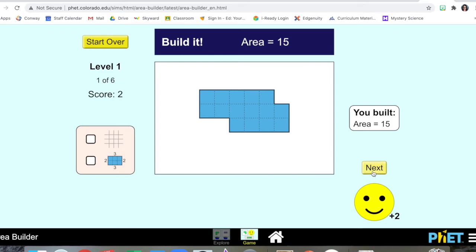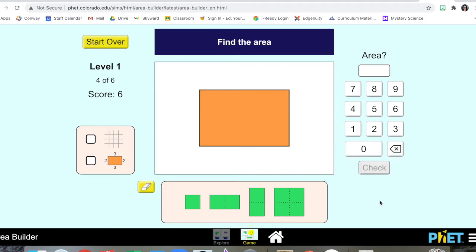I'm going to skip a couple of these to show you how the later parts of level 1 look. This is the kind of problem you'll see toward the end of level 1. This time they gave you a shape, but it's your job to figure out the area by filling it in. 1, 2, 3, 4, and you would keep adding squares until it was filled in.